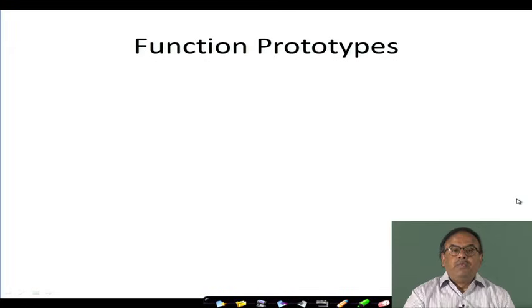Now, coming to a very important concept, that is function prototypes. This is possibly a new name that you are getting. What are these prototypes? Now, we are going to write functions, and one of the functions which must be there is the main function, right.